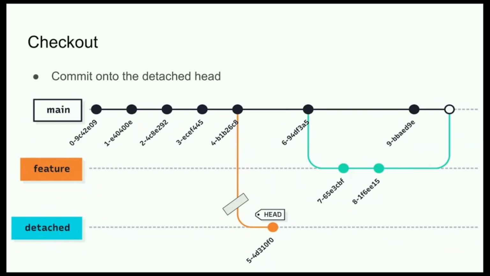So here, I just gave this detached branch a name so we can talk about it, but this name doesn't really exist. The head is just the 5 commit here. Now we're in this weird state where if you go back and check out main, that 5 commit is not guaranteed to ever exist into the future. That's where the danger is. And we're going to talk about that more.